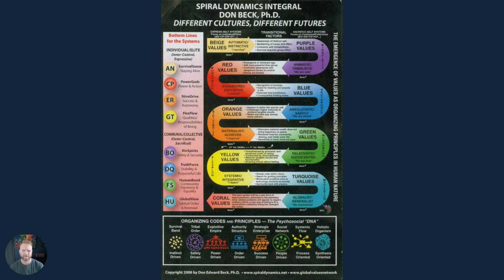None of these things are just who you are or how you are. It changes over time. And one thing I want you to note here that I like on this slide is they say express self systems over here on the left. On the right is sacrifice self systems. So when we look at the original research by Clare Graves, he really talks about how the pendulum swings from one side to the other. So it swings from self-expression to self-sacrifice. And self-expression is more than just using your voice.